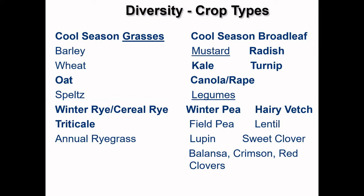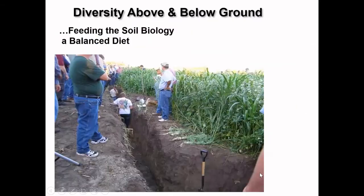The Valencia can tolerate wet feet and puts on a lot of nitrogen. It has a hollow stem, and we're finding that one is really starting to become good for forage, but also for nitrogen. It has a huge leaf. The crimson clover sometimes doesn't do quite as well. It may not survive the winter quite as well, but it doesn't take a lot of seed for those. The seed is very small and not too expensive, so that's why a lot of people do it.